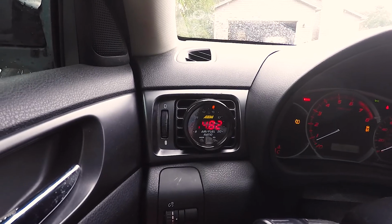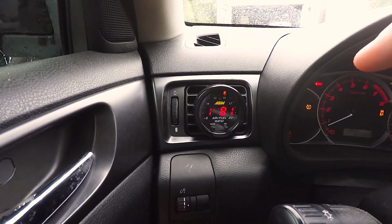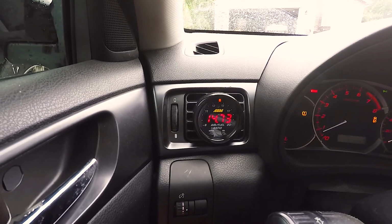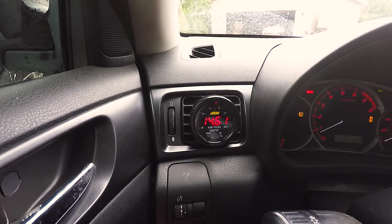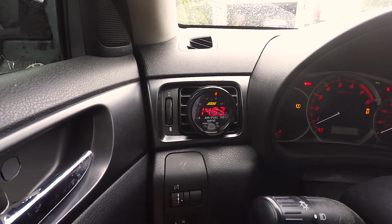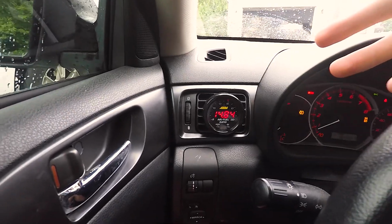Also, I forgot to mention, I have a wideband gauge there running around 14.7. That's good. If you don't have a tune on your car, that'll probably be rich, because it'll be compensating for the cold air intake. But I don't know, it could be lean, I'm not for sure. But that's also good to have. That's not a must, but I'm glad I have it.